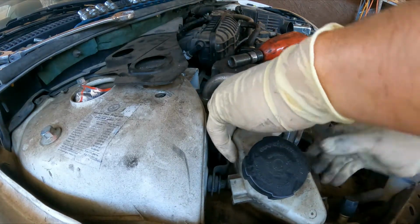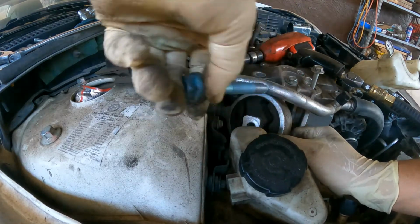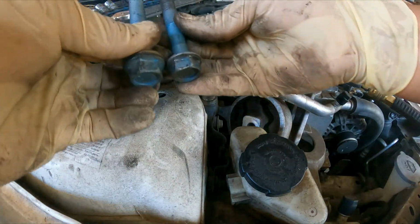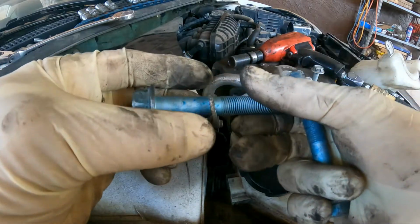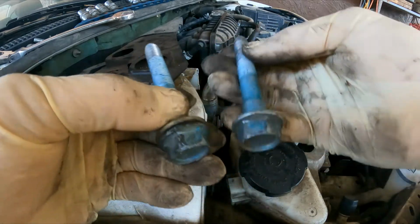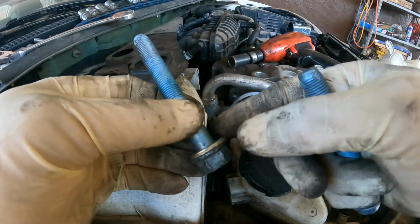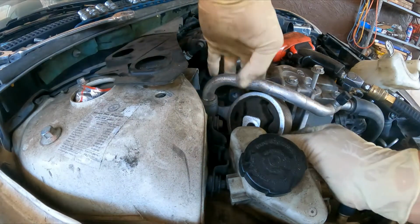So be careful here. Let's remove the bolt now. The one that goes on the front has a washer. The other one doesn't have it for some reason, but both are the same length, so it doesn't really matter which one goes where. But if you really care, this one in this case goes in the front, towards the front of the engine. There you have it.